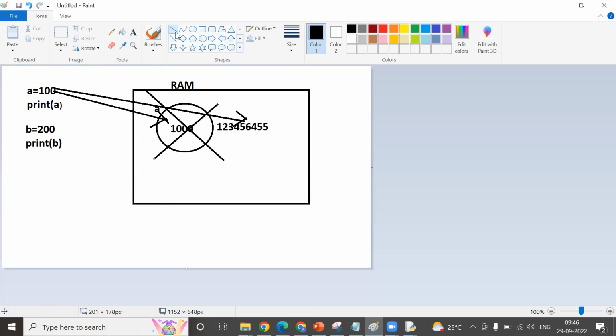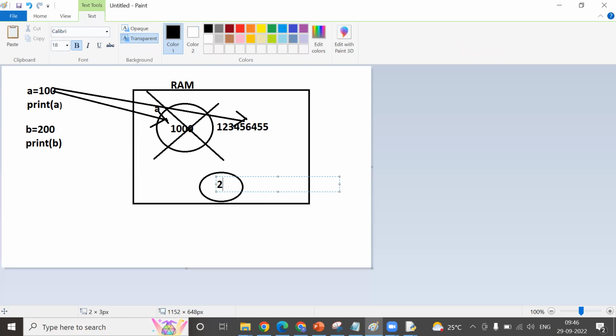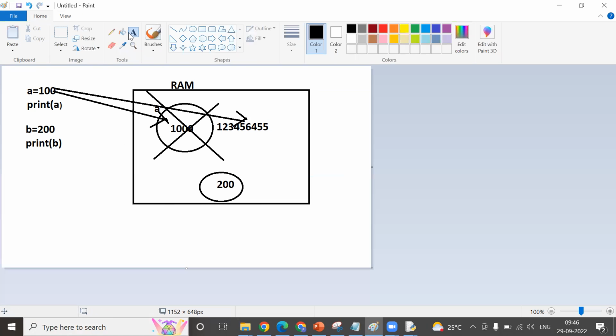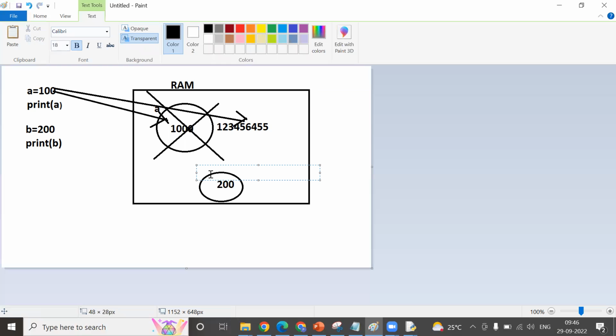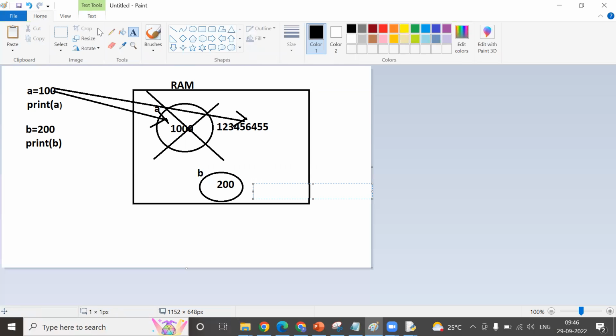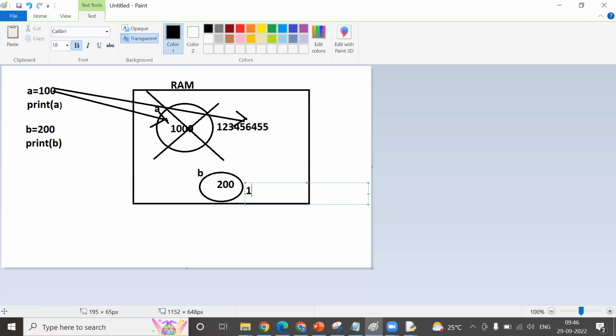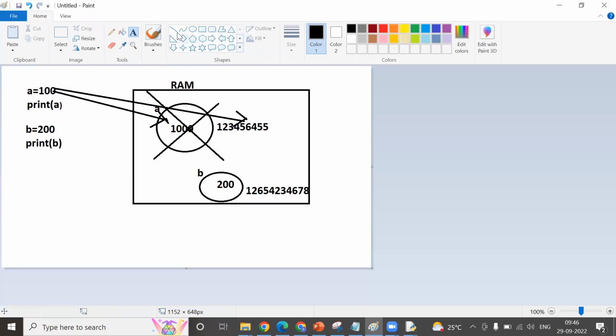It will create another location as B, and the value will be 200. I told you, it is B, and it has some address location. It has its own address location, some other row, address 12756 or some address. So here the value of B is going to be stored.